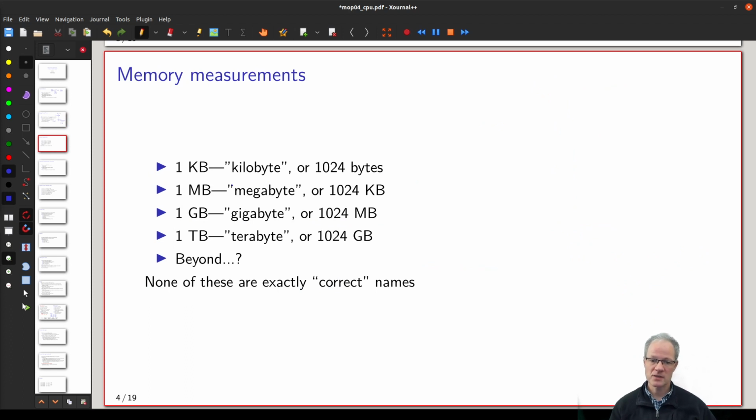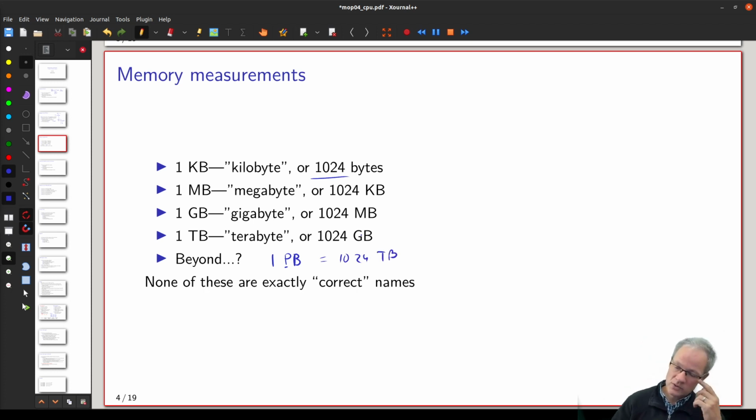All right, if there are no questions, then let me reiterate the obvious that you all know, hopefully, that 1 kilobyte is 1024 bytes. 1 megabyte is about 1,000 kilobytes. 1 gigabyte is about 1,000 megabytes. 1 terabyte is 1,000 gigabytes. And then we can talk about petabytes and so on, right? 1 petabyte is 1024 terabytes and so on.